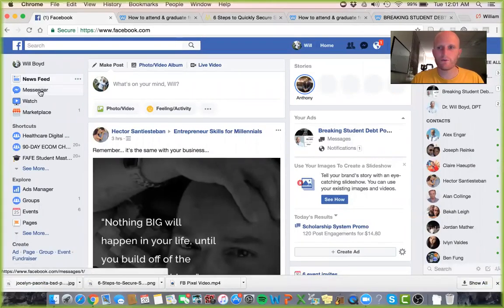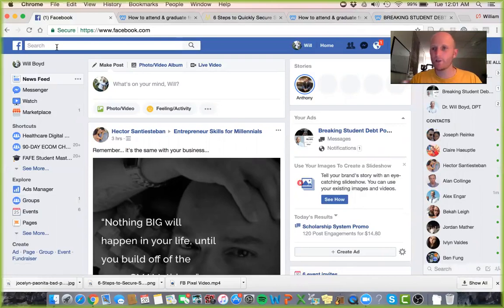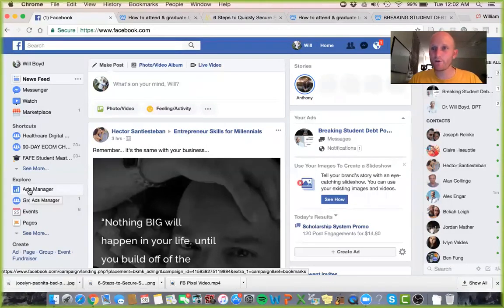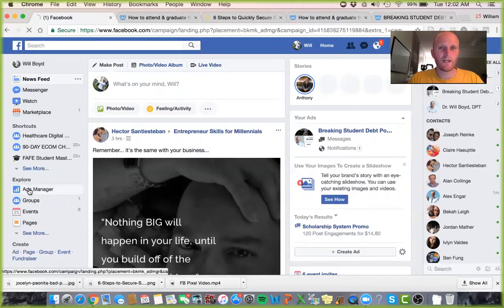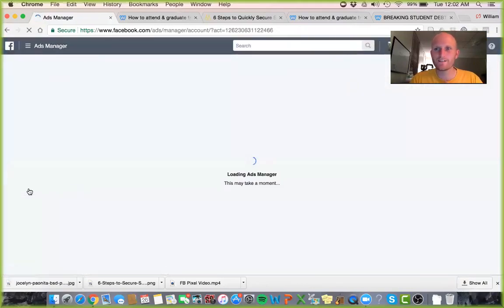And what we're going to do first, and I know that there's been a little bit of an issue sometimes, is that if you don't have an Ads Manager, what you end up doing is clicking in the search bar, typing Ads Manager, and you will be able to create an account. That's all you have to do, create an Ads Manager account. And then you're in, and you'll eventually see this on your Explore tab down here. It says Ads Manager, and you're ready to rock and roll. So in we go. We're going to dive into Ads Manager.